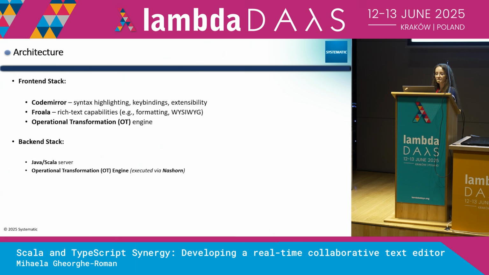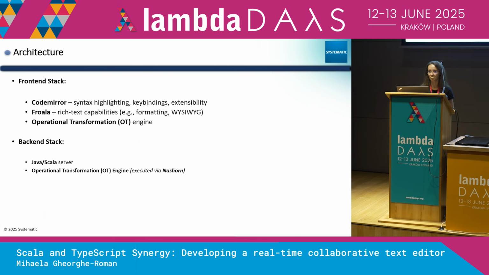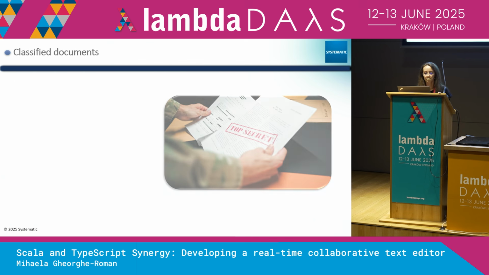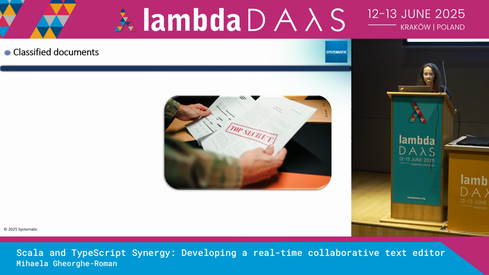The backend side is built in Scala and Java. And we also have here the authoritative operational transformation engine, which ensures that even if multiple users send conflicting operations at the same time, they are transformed properly to maintain consistency, like we have seen in the examples. And I think I mentioned at the beginning about the classified documents requirement.